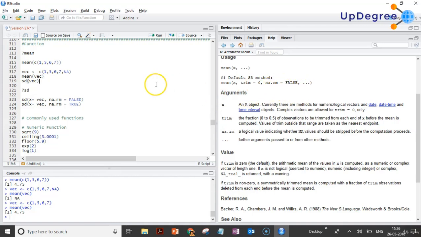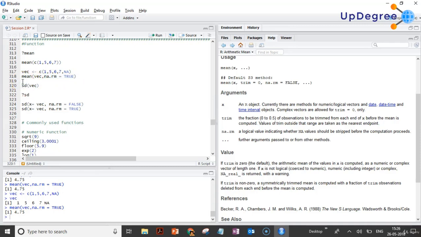So it says that if you have any NA value, first remove it and then you give the result. So that's what I am trying to do. I can say na.rm is equal to TRUE, and then you would get the same result. See, so first we are including NA in VEC. You can check the value of VEC as well, but once you try to see the mean of it, you can see. But if you don't pass this argument, it won't work.